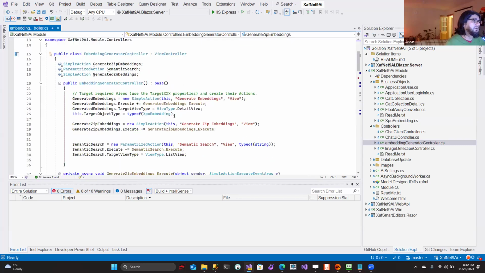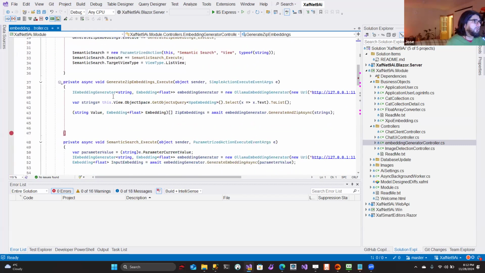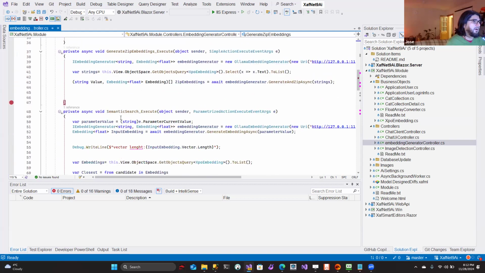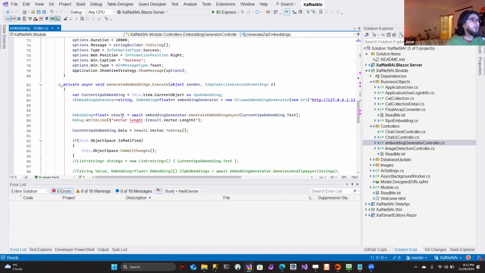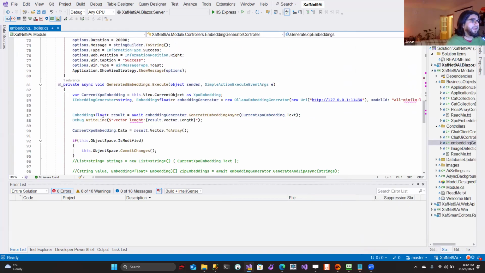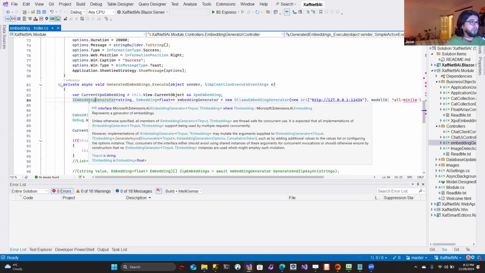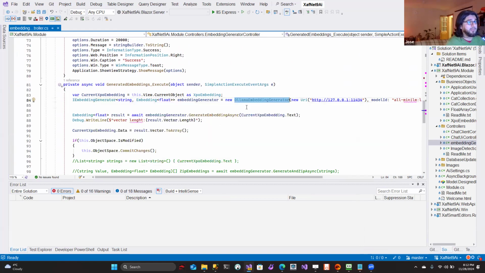Here I have basically three actions. Let's check the generation of embedding. In this one, we get the embedding generator. You can see the embedding generator is an interface, and here we have an implementation, which is the Ollama embedding generator.